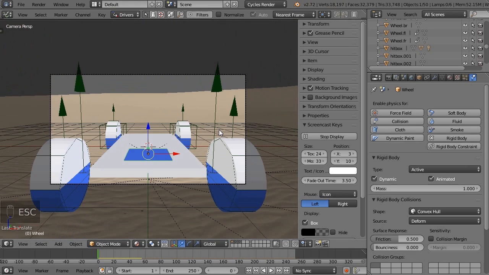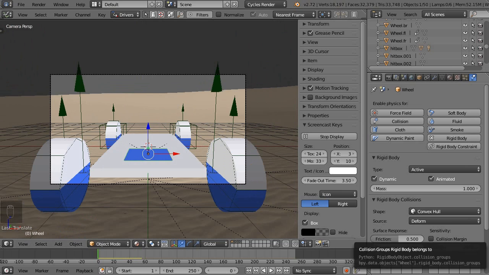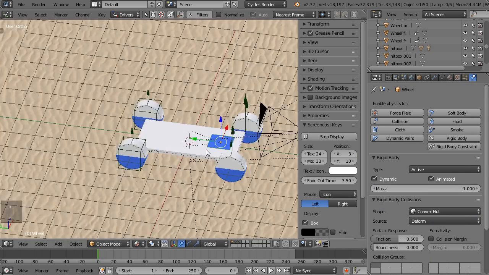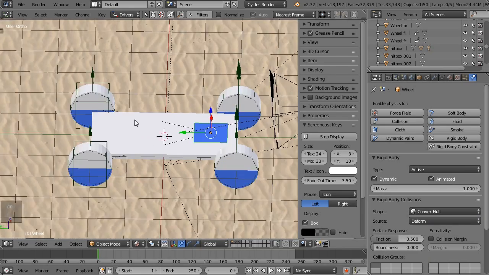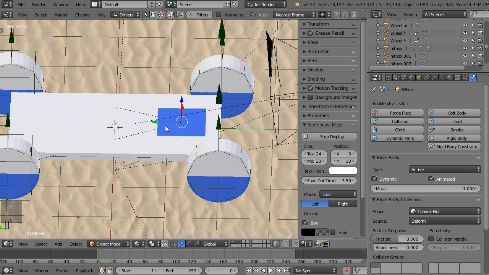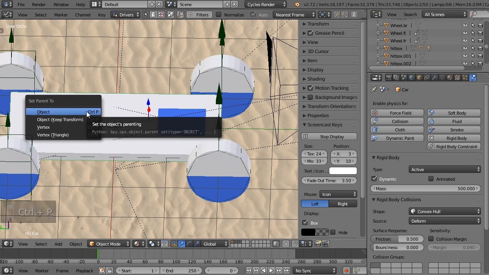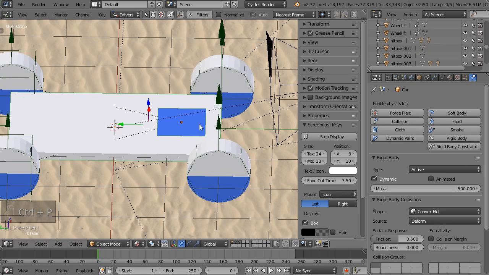To control both of these things, I must use a script. Before I open the script, we must do a very important thing. We must select this plane, shift select the car and make parent, Ctrl P, set parent to object.